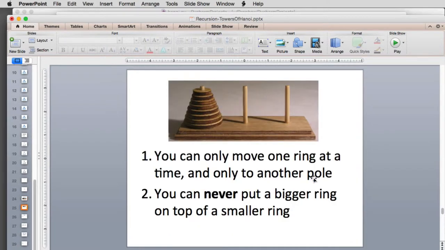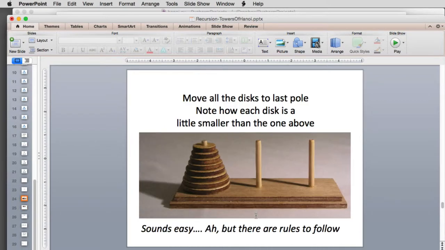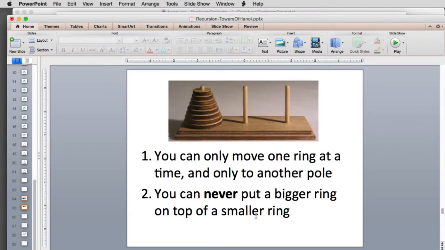So first of all, they can only move one ring at a time. They can't lift up three rings at a time or anything. So they can only move this top ring first, and they can move it to either pole. But there's another rule. Once they've moved a disc to another pole, they can't move another disc that's bigger on top of it. So you can never put a bigger disc or ring on top of a smaller ring. So here's just an example of a model built of this for a smaller problem.